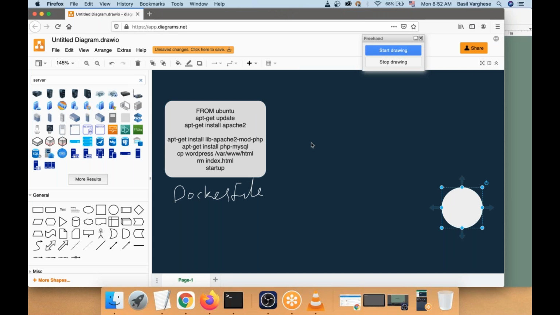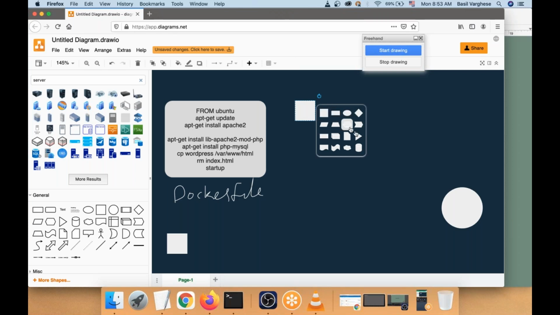The exact process is, it would start with a container. It would first create a container. So first thing the Docker process does is, it sees this line saying start from Ubuntu. Then it will download the Ubuntu image from hub.docker.com, and then from the Ubuntu image it would create a container. That is the first step it will do.